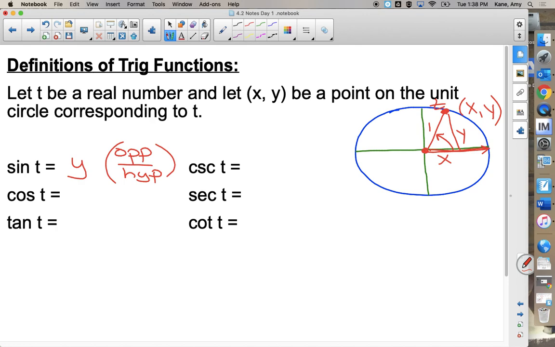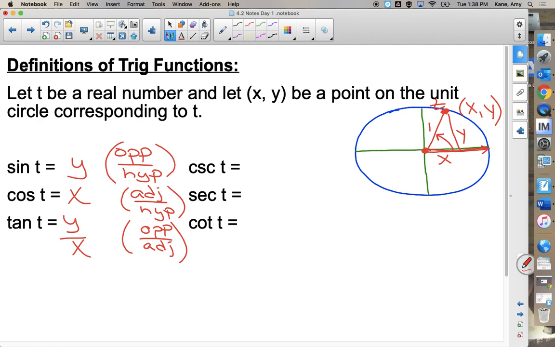So cosine is CAH, adjacent over hypotenuse. So that would be defining it using SOHCAHTOA. But now looking at my triangle, the cosine is x over 1 or just x. And then the tangent we know is the opposite over adjacent. Or if I look at the triangle inside the circle, what is the opposite and the adjacent? y over x. So now I have a way to define or describe the three functions just using an x and a y. And that's how we will define them pretty much from here on out.